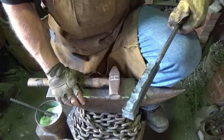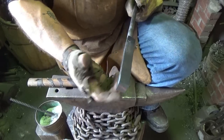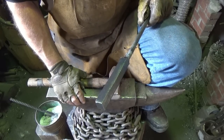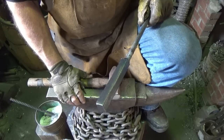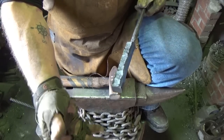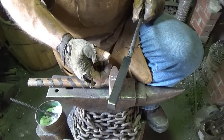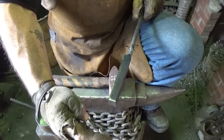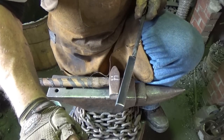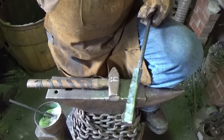So I think I'm just going to go ahead and forge this thing out. I don't want to go any smaller, because I'm going to be right back where I started, trying to weld too small of stuff together. I wonder if I drew this out just flat, folded. Now, if I took this and drew it out square, not much bigger, cut it, rotated, welded that, drew that out square, not much bigger, and then folded. Yeah, that might be the way to do it, the safest way.